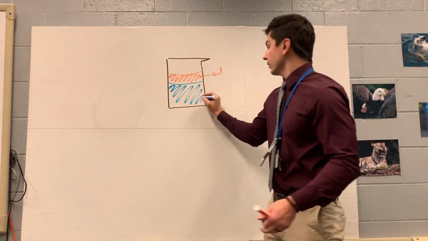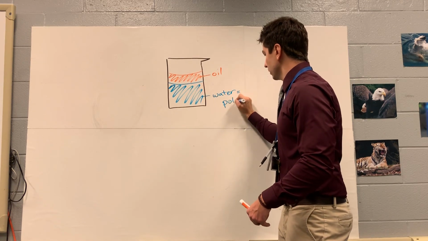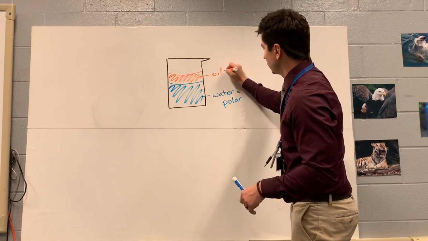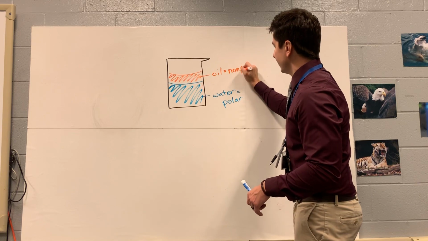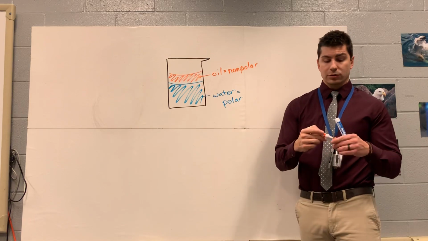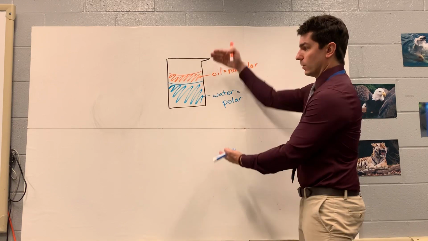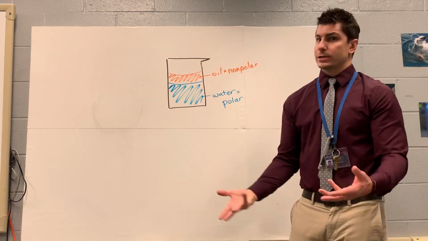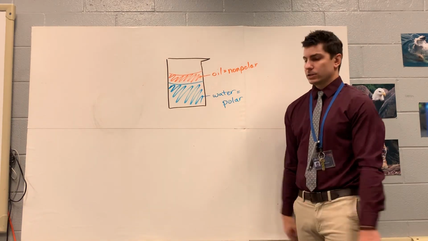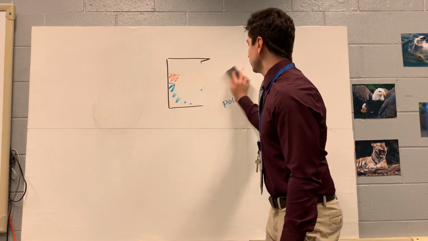Now, why do they separate? Well, they separate because water is polar, meaning the electrons are not shared evenly, and oil is nonpolar, and that never changes. Oil is always nonpolar, water is always polar. In oil, the electrons are always shared equally. In water, it's shared unequally. So that is literally why these two things separate. Now, why does the oil go to the top? That deals with density. The oil is less dense than the water. So if it was opposite, the water would be on top, but in this case, that's how it goes, all right?